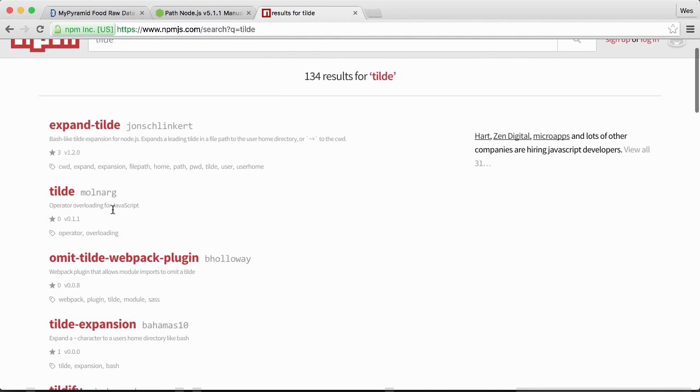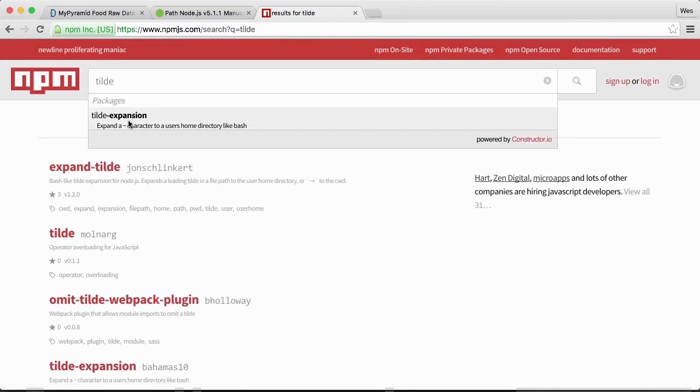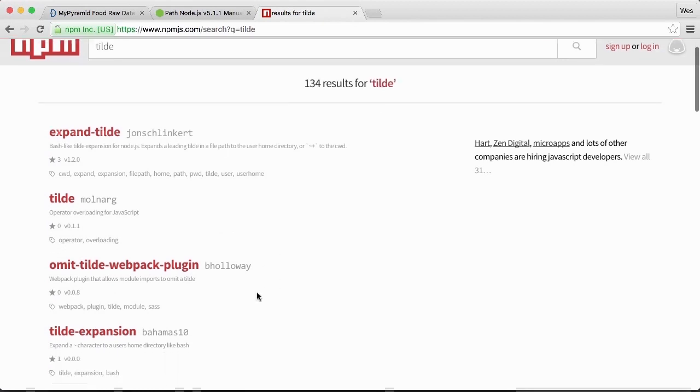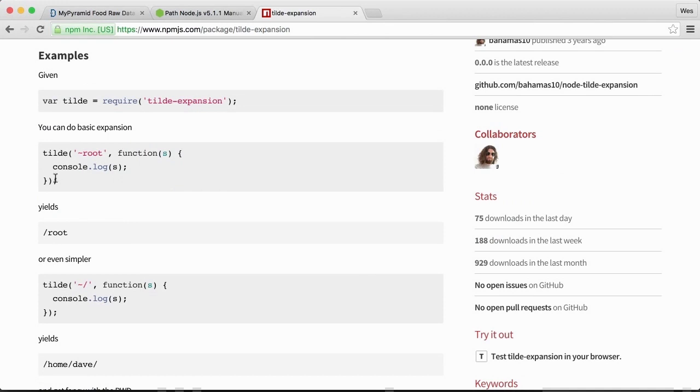There are two different packages that come up. First is the expand tilde, and this is the one we want to use, but be careful, there's also one called tilde-expansion, which comes up when you're in the autocomplete. Don't use that package, and I'll show you why. If you take a look at it, this package takes a path and then a callback to expand, and I don't know why in the world people think it would be necessary to have a callback here. Tilde expansion should be a synchronous task. Perhaps they're validating the path or something, but that's ridiculous.